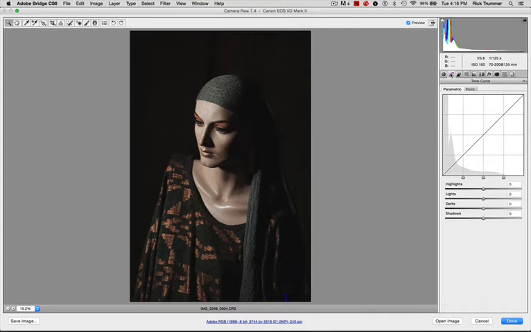So when we get into the tone curve tab, you've got two different choices: the parametric or the point. The parametric is really nice because it goes into your different areas: your highlights, your lights, your darks, your shadows. The first block here is your highlights, the second one is your lights, the third one over is your darks, and the last one is your shadows.